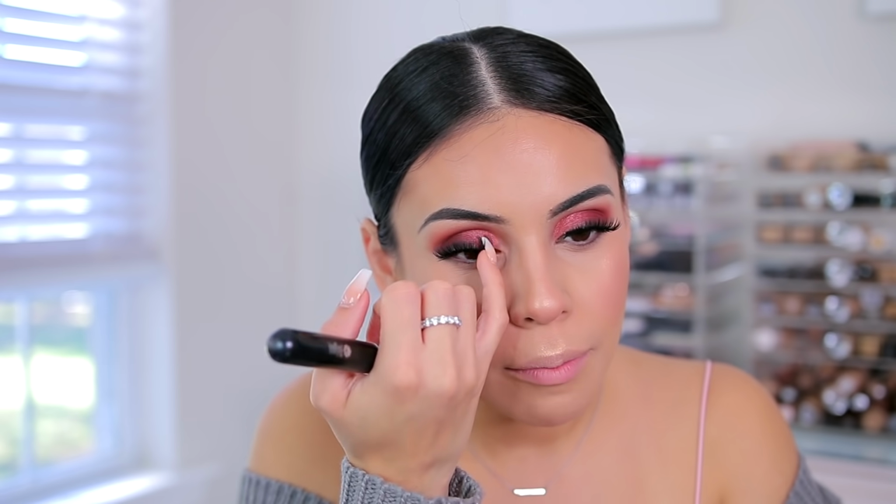I live for it. Okay, this lash is kind of coming up. Do you see it? It's not fully down. So let's remove it and reapply it. I'm gonna do the lower lashes really quick while that lash dries.